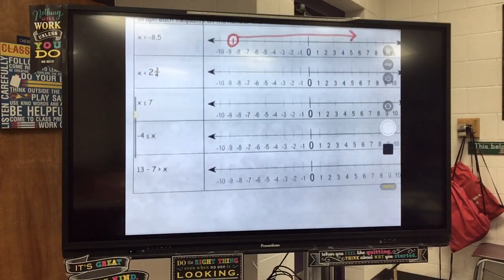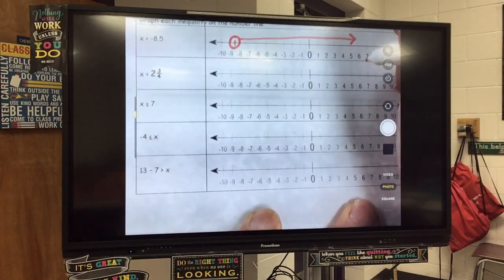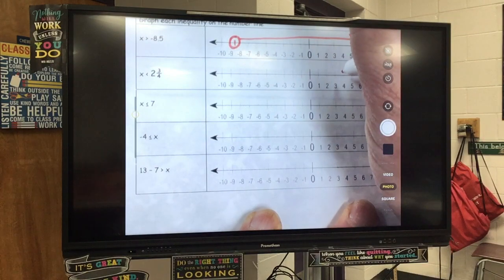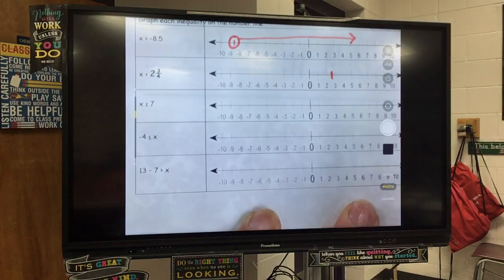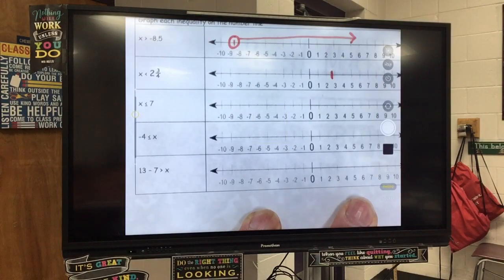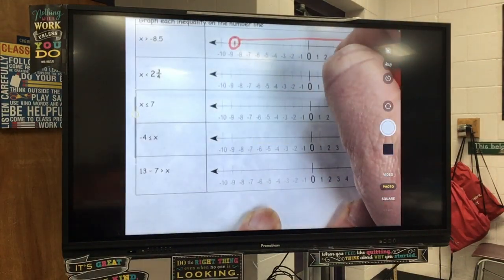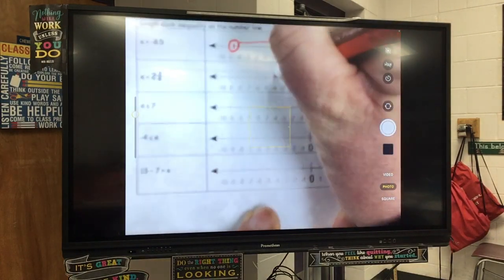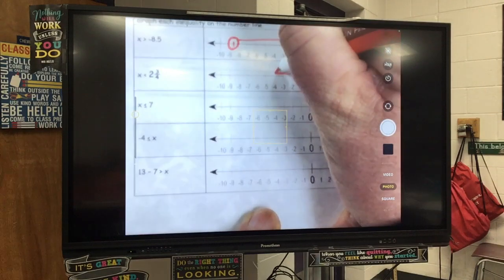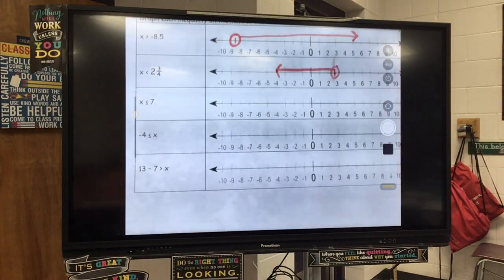x is less than 2 3/4. All right, it's going to be between 2 and 3, like in the middle, closer to the 3. Okay. And it's going to be open. So closer to the 3, open, and you said it's going to the left? It's going to go to the left. Yes, ma'am. All right, and then give me a number that proves your statement.